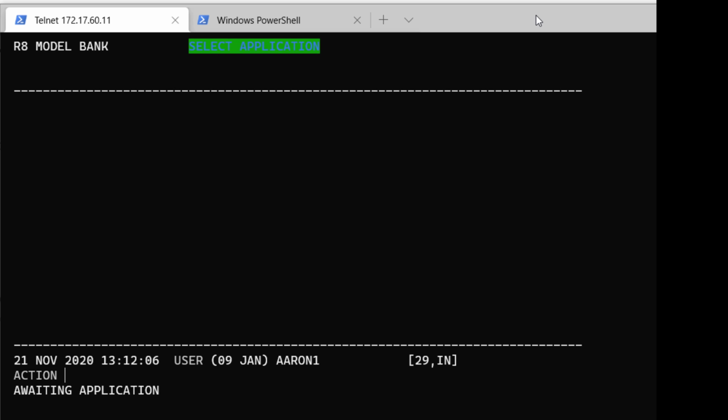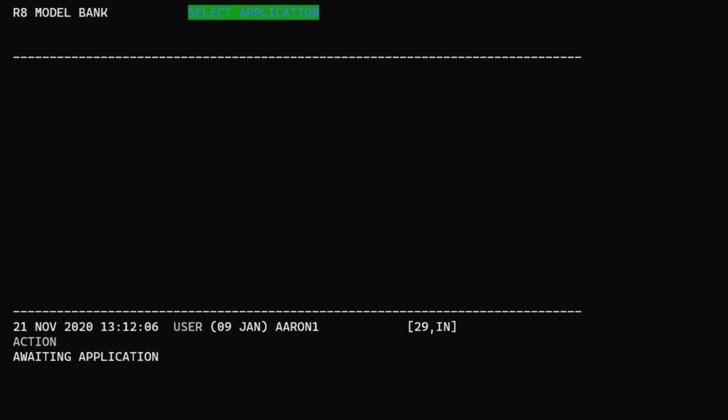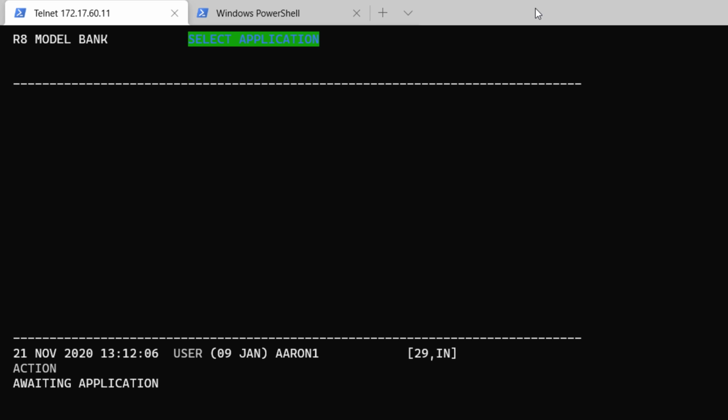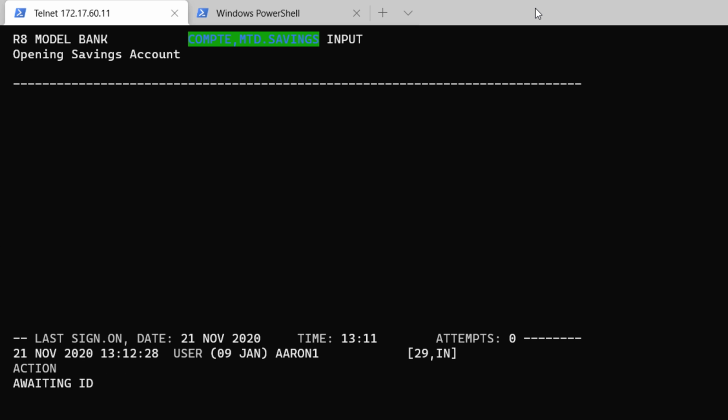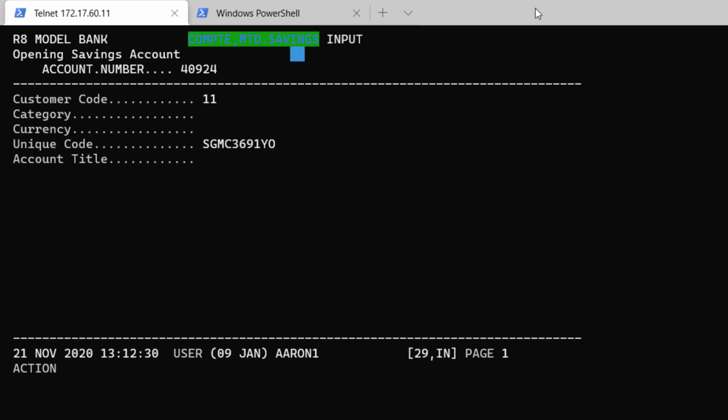Good. Now let's use our version again and see if it's going to restrict the input to the category we've chosen. So let me log out and log in again. Our version is account mtd.savings. Let's open a new account. Customer, let's say 11217. The category, let's try with current account. As you can see, not in category of savings. Fantastic, it is working, okay? So it's not allowing the opening of current account or any category. Now let's select a savings account. Okay, it accepts. Good. So as you can see, it is working.